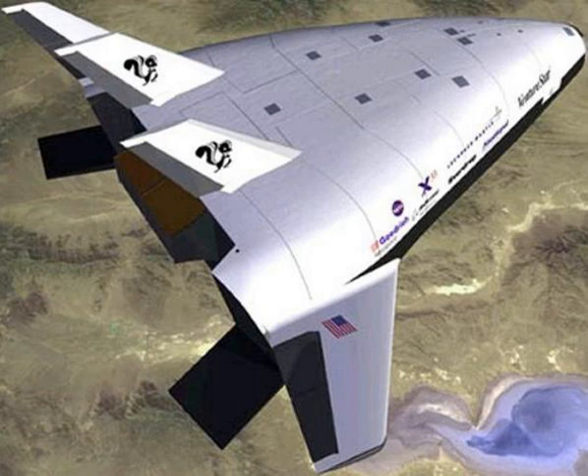Through the use of the lifting body shape, composite multi-lobed liquid fuel tanks, and the aerospike engine, NASA and Lockheed Martin hoped to test fly a craft demonstrating the viability of a single-stage-to-orbit design. A spacecraft capable of reaching orbit in a single stage would not require external fuel tanks or boosters. This would lead to an inherently more reliable and safer space launch vehicle. The X-33 would attempt to demonstrate 0.997 reliability, or three mishaps out of 1,000 launches — an order of magnitude more reliable than the space shuttle.